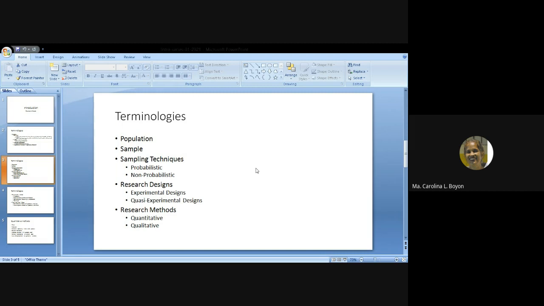For quasi-experimental designs, this is a distinct category of research designs, which tells you that some of the factors that are relevant to the behavior of the variable under study cannot be controlled. So we will designate them as quasi-experimental designs, and this will include the social research designs where some of the factors cannot be controlled. So for research designs, we have corresponding research methods, and we have the quantitative and the qualitative.